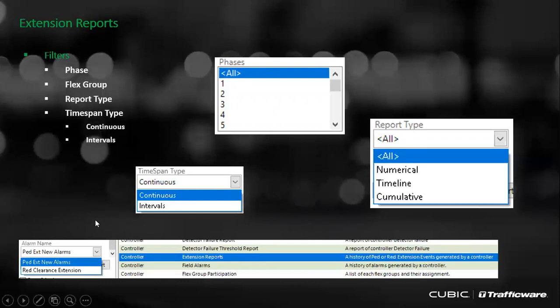At the bottom of the screen, you can see that there is a new entry in the controller section called extension reports. And in order for you to select whether you want to see pedestrian phase extension or red clearance extension, you have to select the alarm, which is pertinent for a specific report in the dialog box for the report selection criteria.